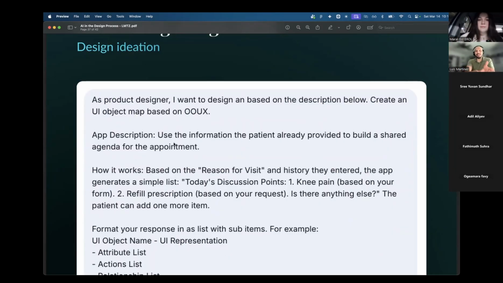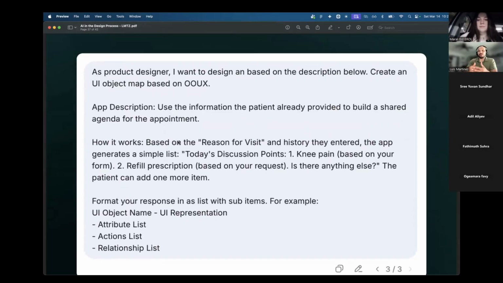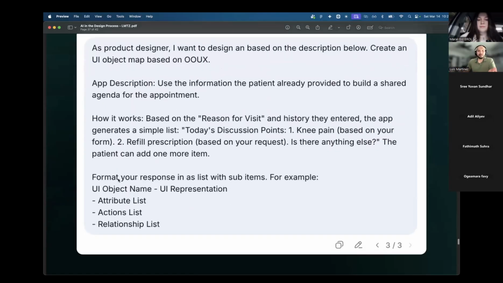I give it the app description, use the information the patient already provided to build a shared agenda for the appointment, how it works, a short description of how the application works, and then I ask it to format my response as a list with sub items. For example, object name, UI representation, attribute list, action list, relationship list.